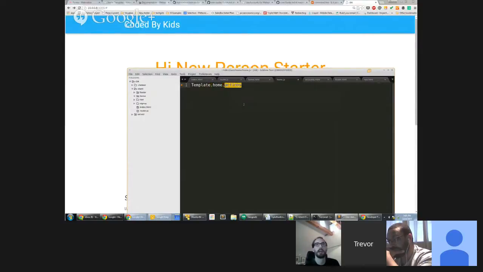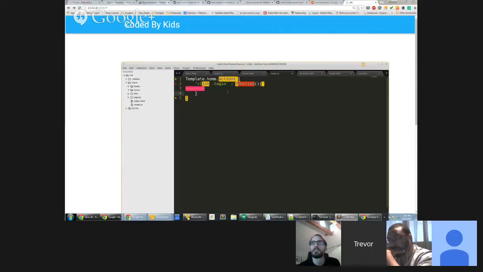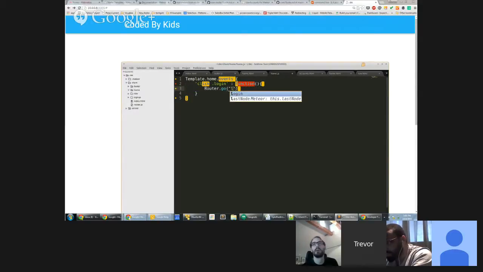So now I have my sign in with Google up there. I'm going to add it back in, and I'm also going to add in login here. There's this user accounts materialize package, so let's do meteor add. There are events, so when I click on that, if you click on something with a class login inside this template, we're going to do something.